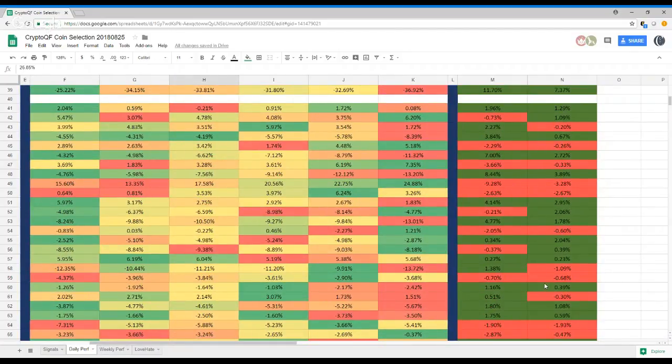You can see a heck of a lot more red. On a day-to-day basis, the model doesn't win every day all the time. That is 100% physically impossible. And anybody feeding you anything else is full of it. And anybody that's just kind of feeding you a one coin signal, that's great. And the signal might be great. But at the end of the day, what matters to you is your account balance, is your portfolio growing, not did you win a trade.